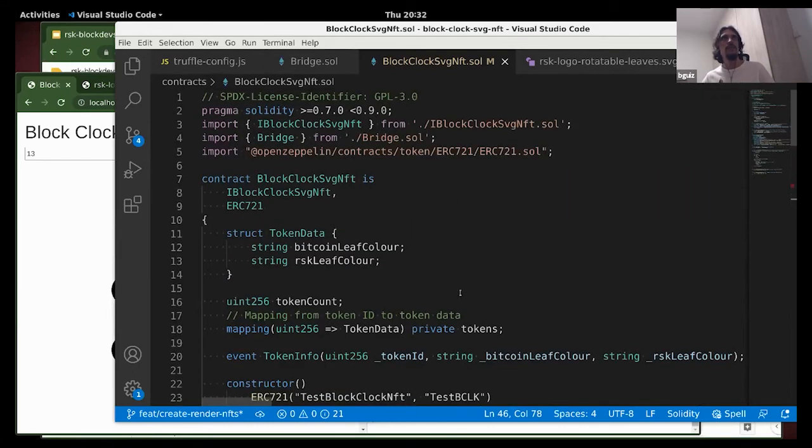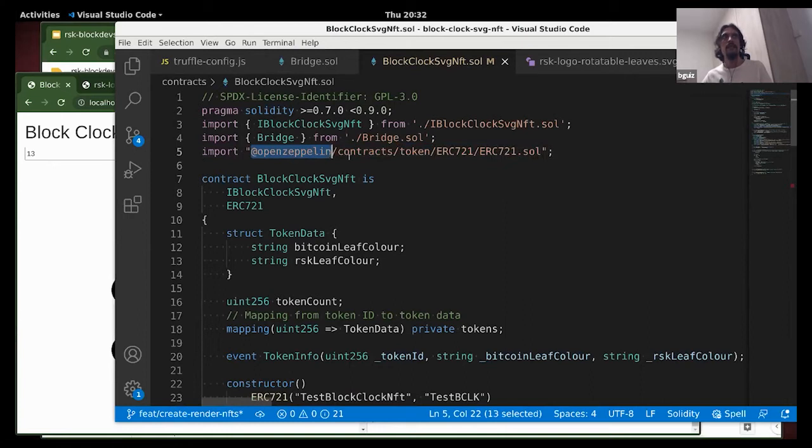Okay, and the other thing I kind of just wanted to illustrate is how easy it is to create a token, in this case, a non-fungible token or an NFT, using stock standard Ethereum implementations of smart contracts. So Open Zeppelin is something many of you would have heard of if you've done any Dapps development before.